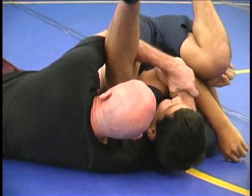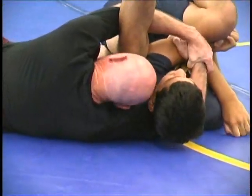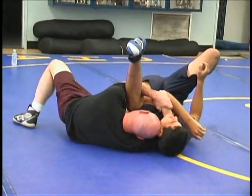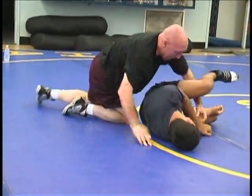And when he comes to his back, I've already got the knee in the ribs. I'm all ready to go. Next step, bone on, head on the back, that bone on the ear. Okay? So we have him here.